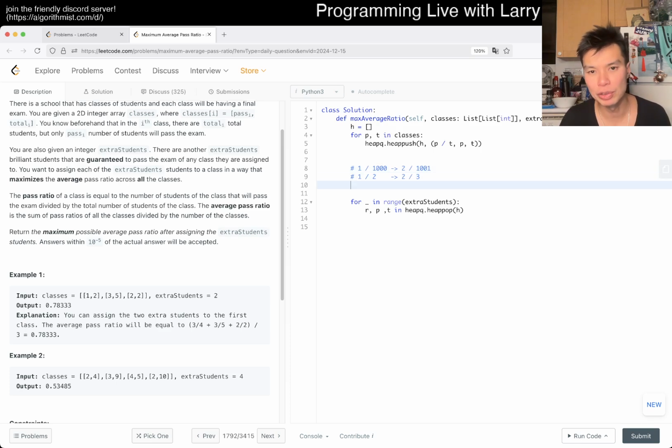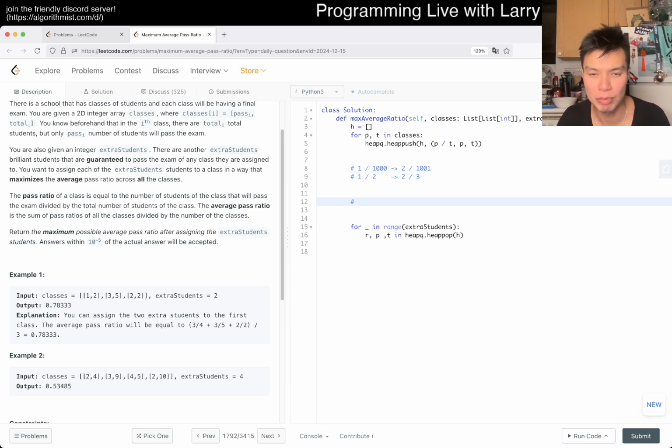So if you only have two classes, that's what I'm trying to figure out. Maybe I'm wrong on this one. Let's say you have two classes, 1/1000 and 1/2. The average of them is going to be, roughly speaking, 1/4.